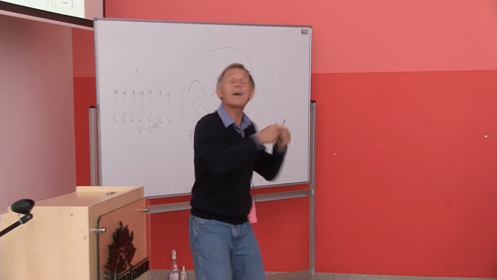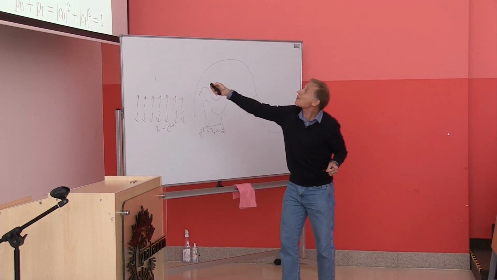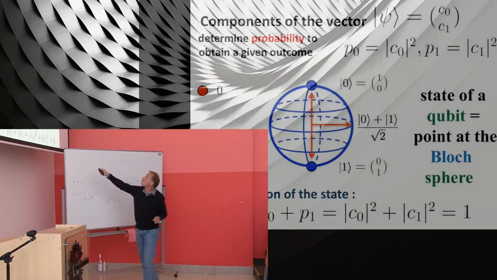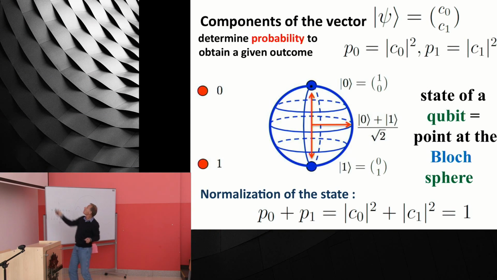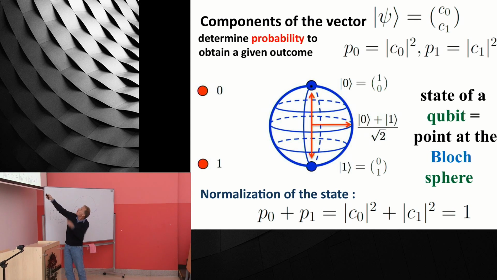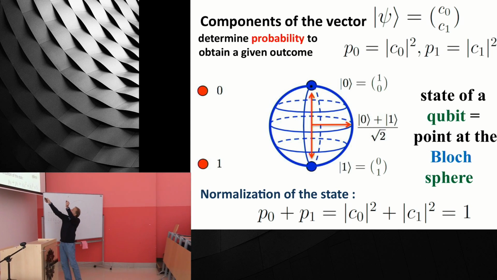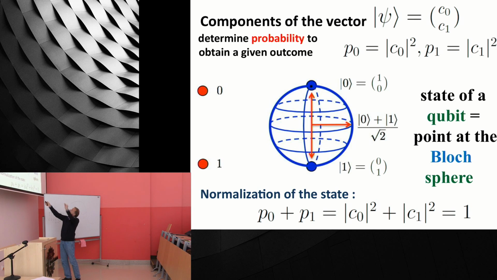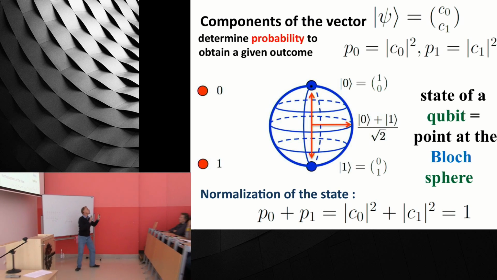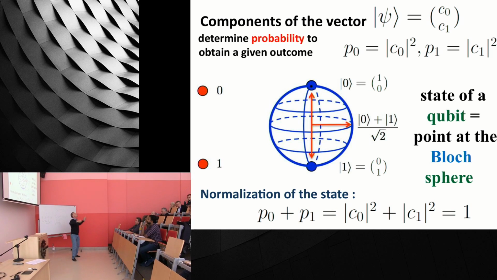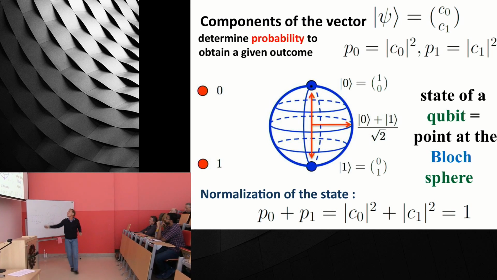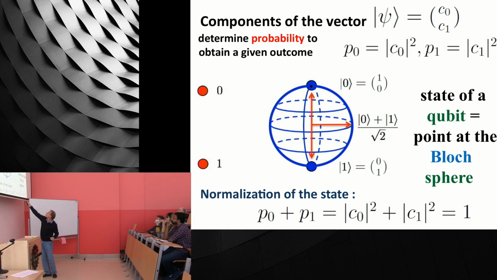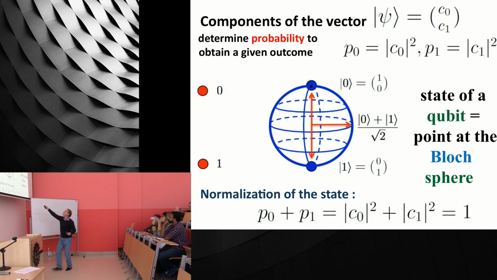Sometimes you really want to have a state. By the way, this state is called a coherent superposition of 0 and 1, and we like this state very much. You obtain it by rotating this state, let's say 90 degrees. With respect to this basis, we assume that the basis is chosen by interaction with some environment. So with respect to a fixed basis, this state is, let's say, maximally coherent.